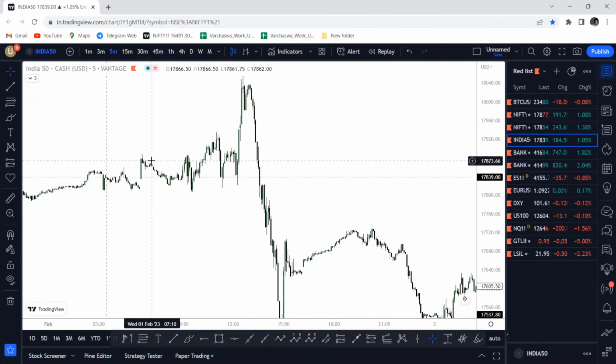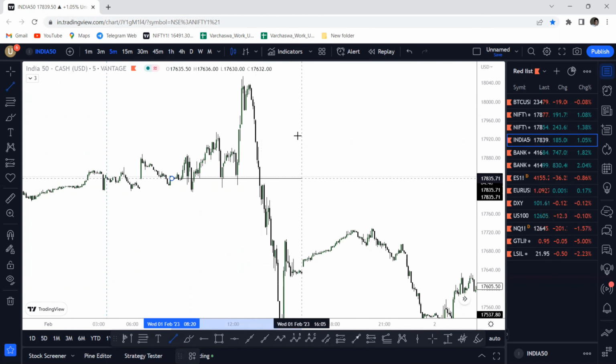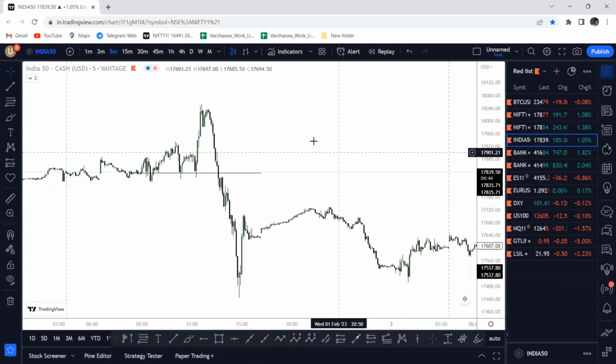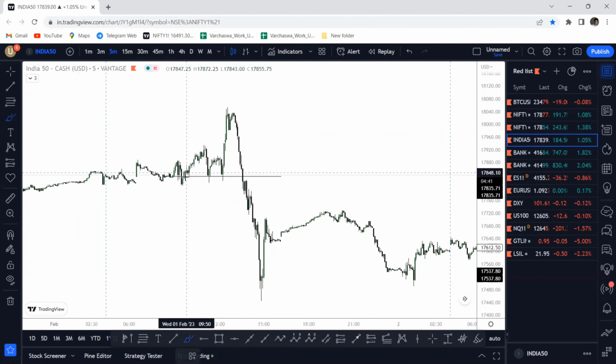Let's see, where is 830? Right, somewhere here. Okay. So this was the budget day, and look what it did here. Every time the prices were around here, it dipped below. If you had a bullish bias, this would have supported you in taking trades. If you are somebody with a bearish bias, this would have taken out your stop losses. Please understand this. This won't work if you do not have a proper bias. You need to have a bias, but this will support your trade idea, how it is supposed to work out.